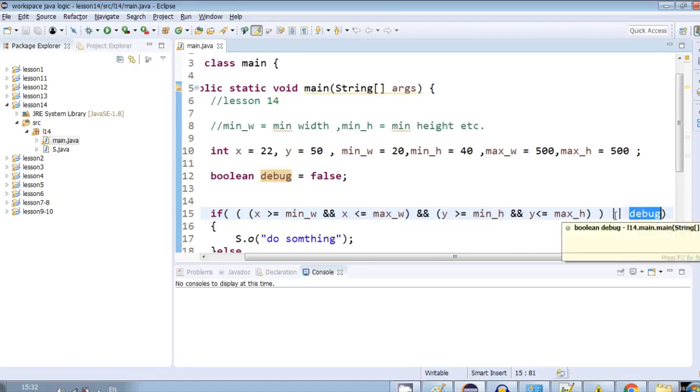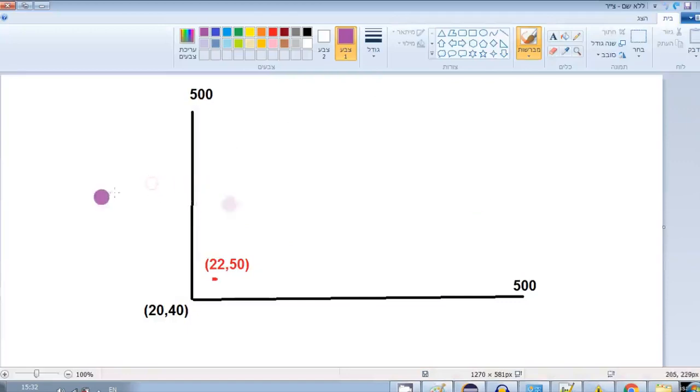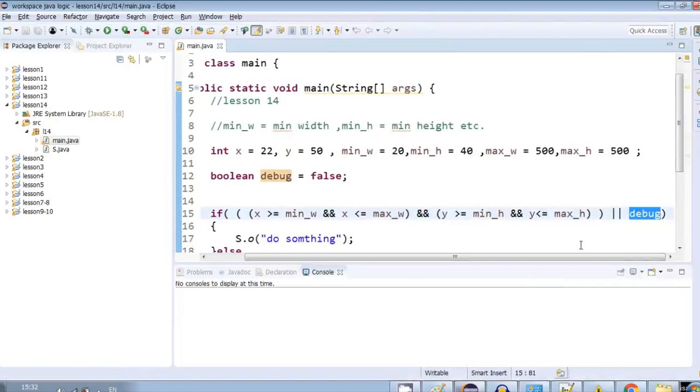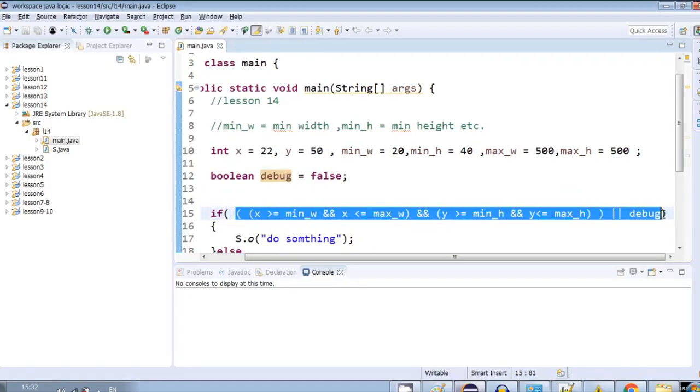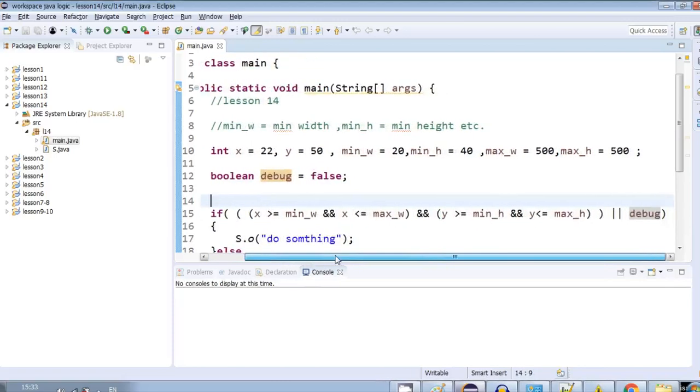So this can fail, but it will still pass because maybe we want to check if we can put a point here or here or here outside of the bounds, maybe here. So this is very useful for us in this specific case. You can create almost an infinite amount of arguments, logical arguments. But this is just a simple case to demonstrate how you use a really big one. It's not very common in programming, but you will meet this kind of thing.